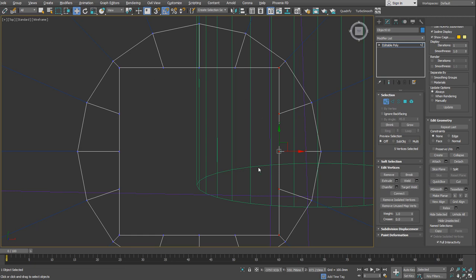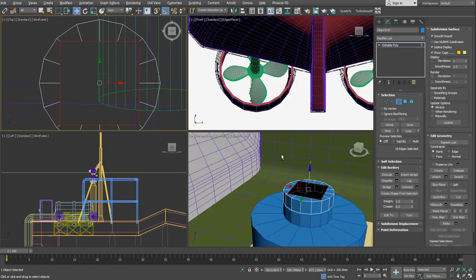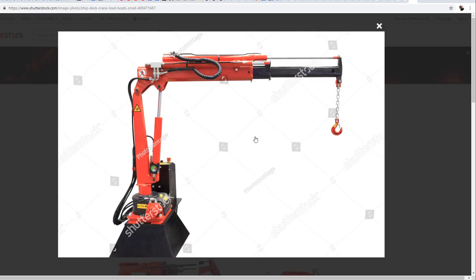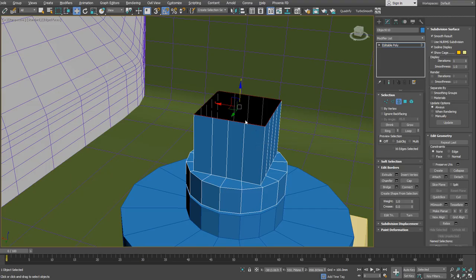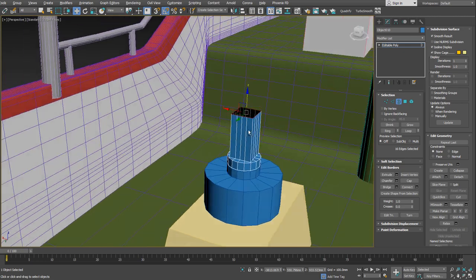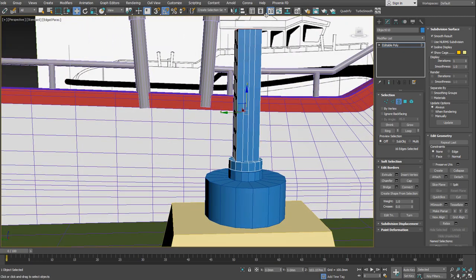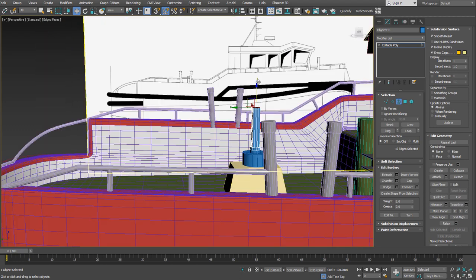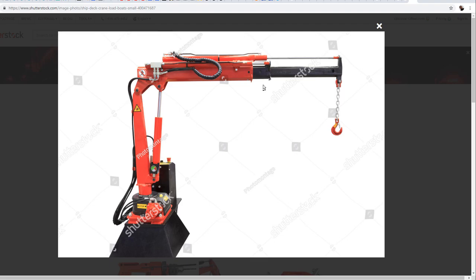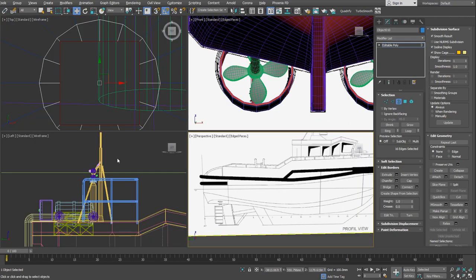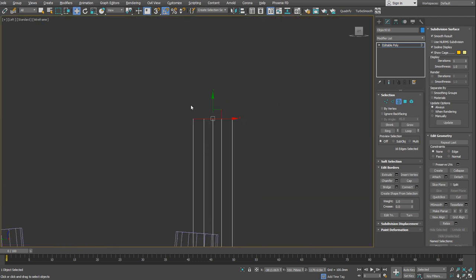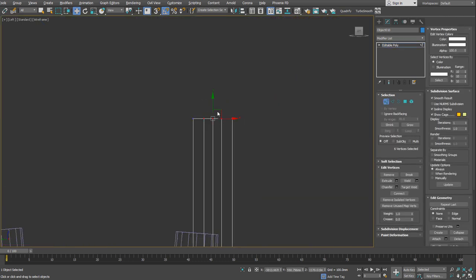Now we get nice. Let's move it up. Let's move it up and let's make it something like round.